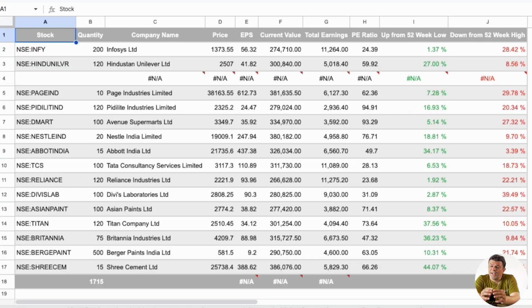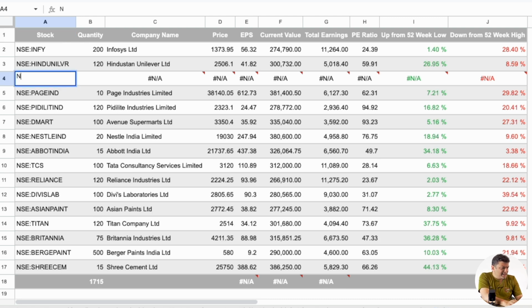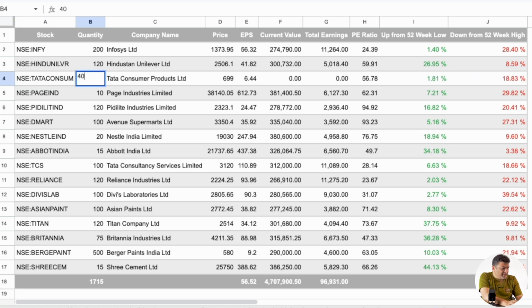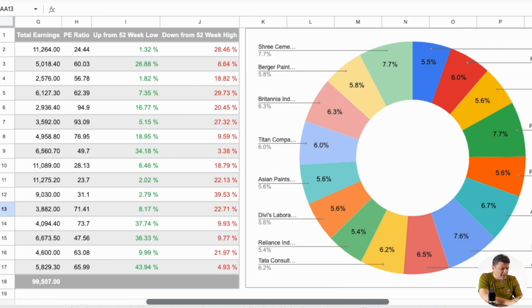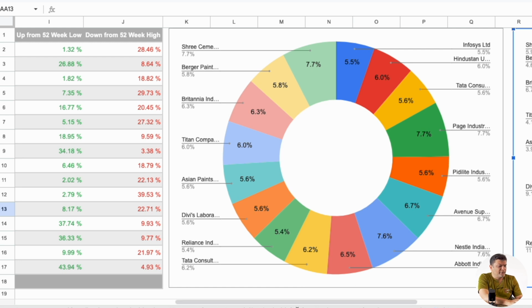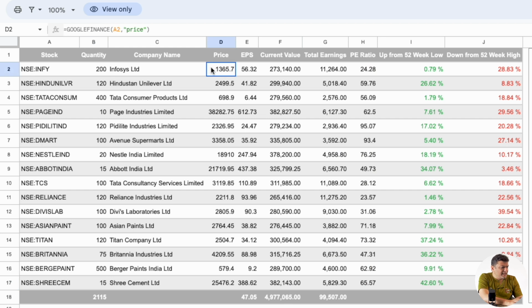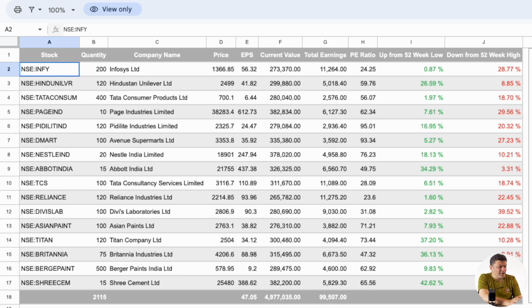This is not my real portfolio. I have just selected 15-20 great companies, just to show you a demo. None of them is a recommendation, and this is just to help you understand how you should be analyzing your portfolio. So what I have done is I have taken these 16 companies, and I have kept the quantity such that we have almost equal 5-6% allocation to each of these companies, and then the price and everything comes in automatically. So all you have to do is input the symbol and the quantity that you want, and the rest will be all done automatically.